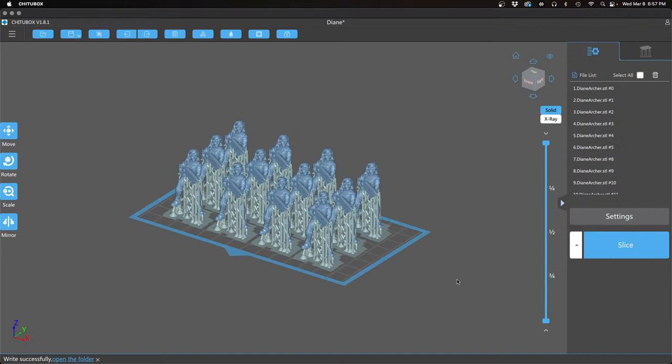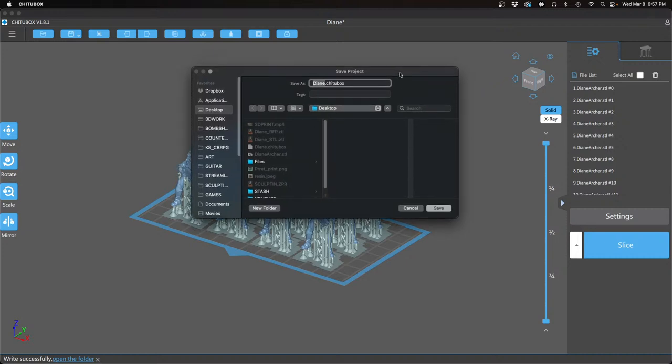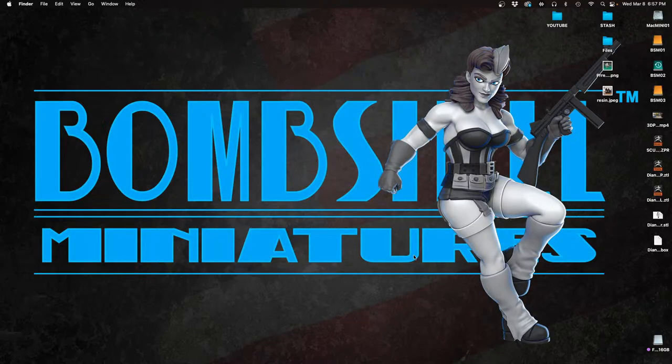And at this point, I usually give it another save just to make sure I've got all my changes saved in there. So, man, are you saving? There we go. Yeah, my computer doesn't like to stream and run a lot of operations at the same time till I can get upgraded. Okay, so we'll pop back out of there, and we've got all of our little files there.